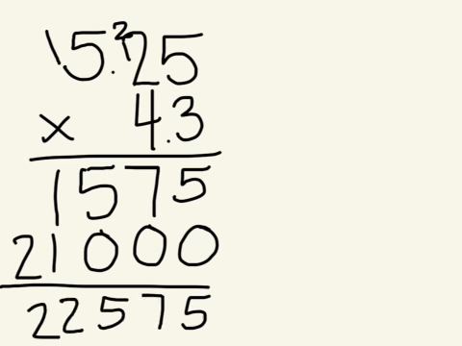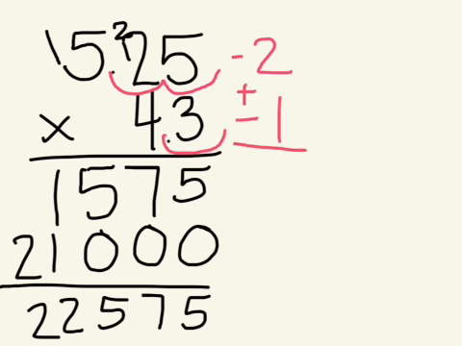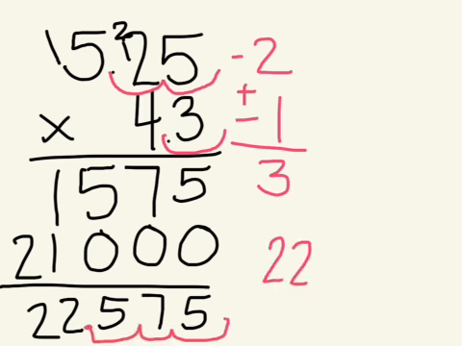Okay, now is the important part. What you're going to do is you're going to look at how many decimal places each one of these decimals are. So here I have 2 decimal places that I'm going to be moving. And here I have 1 decimal place. Okay, so what you do with that 2 and that 1 is you add them together and you get 3. Now when you do that, in the answer down here, what you're going to do is take that decimal and you're going to move 3 times. So 1, 2, 3. Your answer now becomes 22.575.